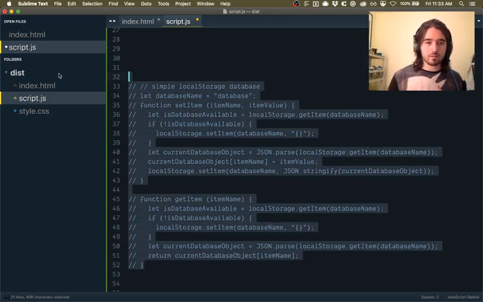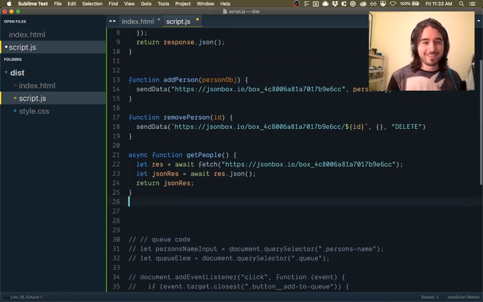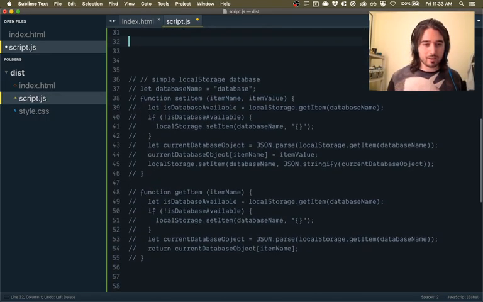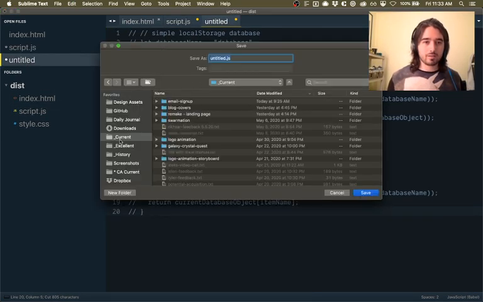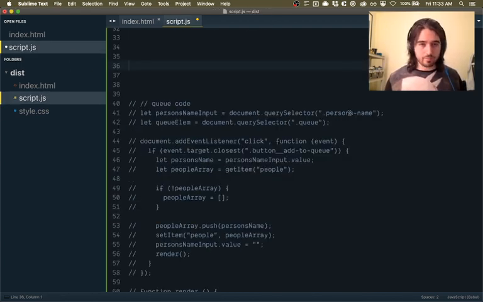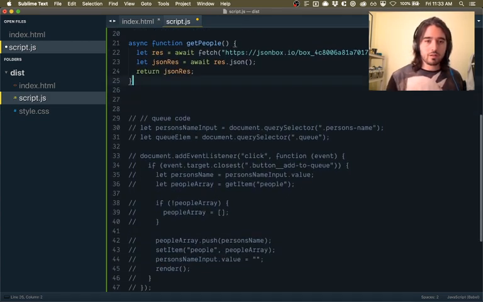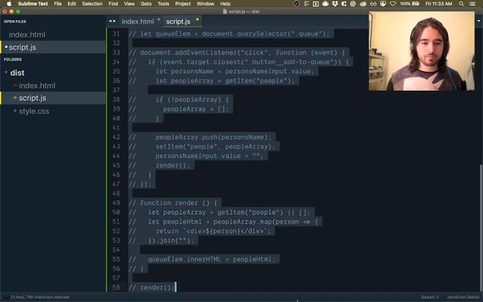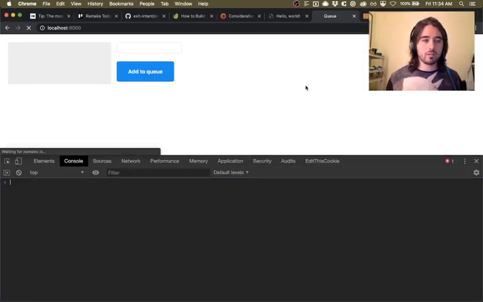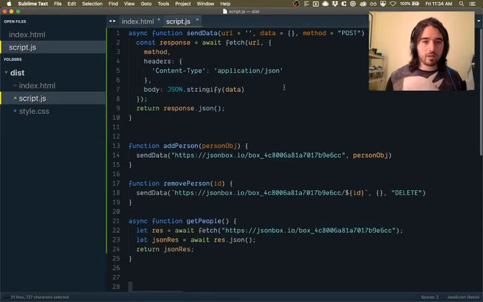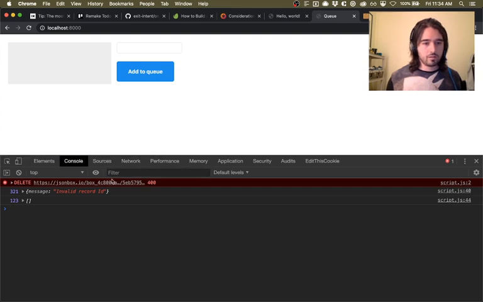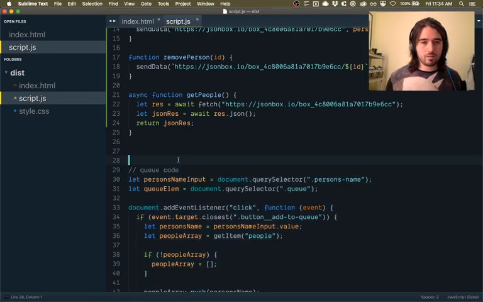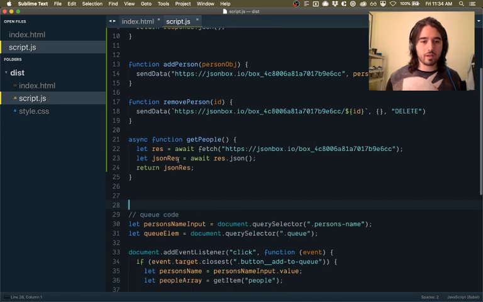Let's get rid of this local storage database that we spent so much time building. Actually, I want this. I want this for later. This will be a good foundation for me for another project. Okay, local storage DB. Okay, so now we have our Q code, and we've got our render. Why are we not calling anything?